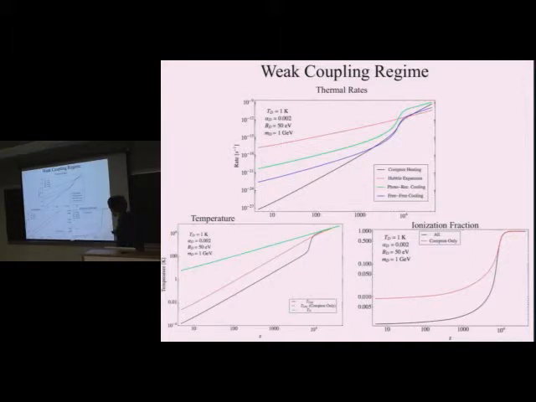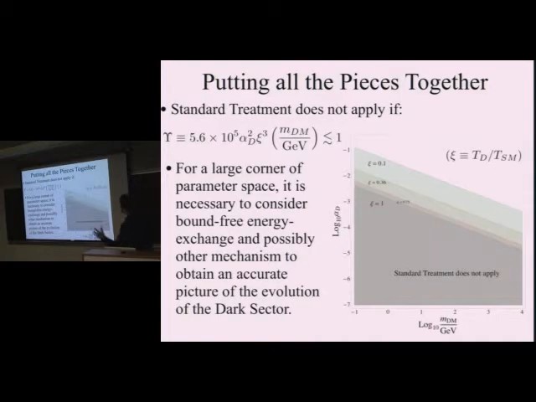And then it changes the temperature evolution quite a bit, and then back reacts in the ionization fraction, as this is the same plot I showed you before for the weak coupling case. So it's important to include these extra ingredients to get a good idea of what the late time ionization fraction is, because you're going to use that as a constraint at later times. Now, if we just put all the pieces together, say one day you want to work in dark atom, you want to know if you need to work hard or not, you just use regular hydrogen recombination, but that's the number you want to compute.